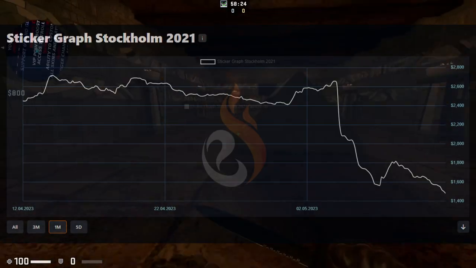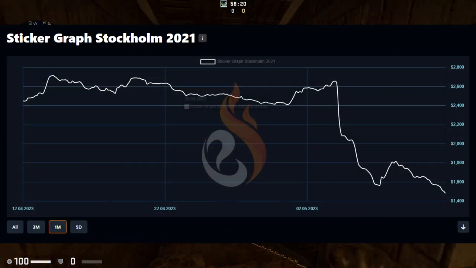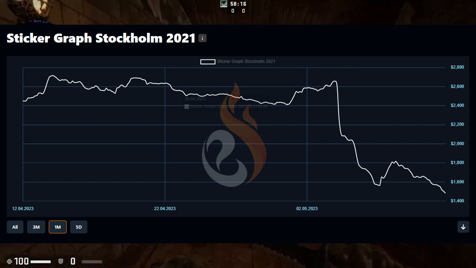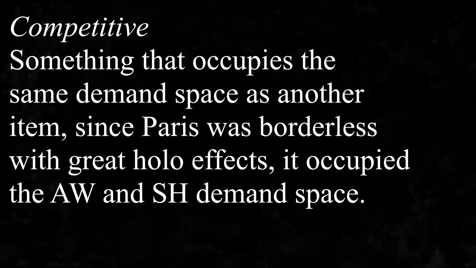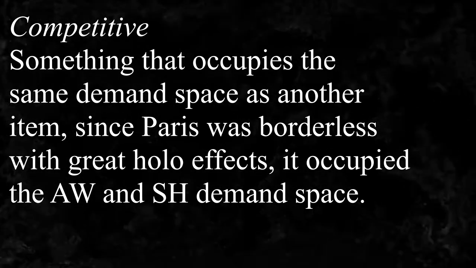A good example recently is the Stockholm and Antwerp sticker capsules and stickers as a whole. They had a much higher intrinsic value, but unfortunately, once Paris was released, the intrinsic value of those items went down a lot, because Paris introduced a competitive and much cheaper alternative to the Stockholm and Antwerp stickers. And with its intrinsic value decrease, the value on the market also went down.